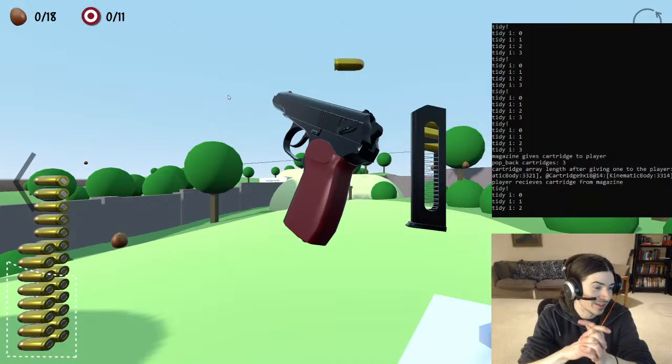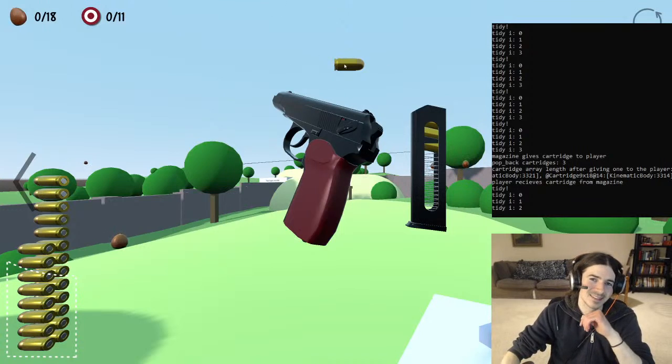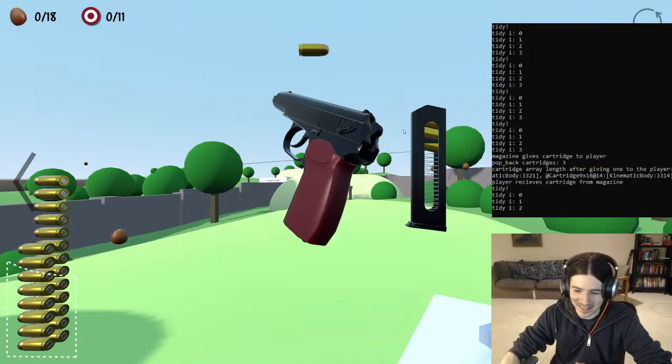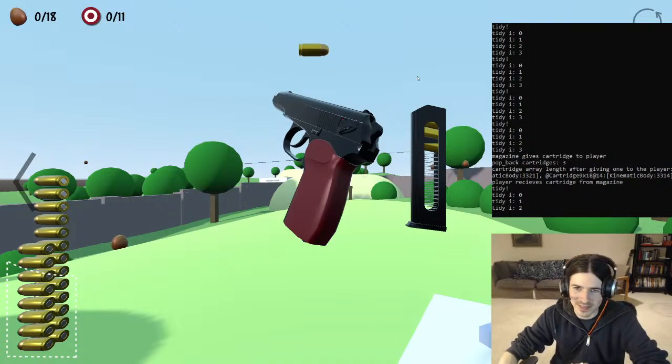Now, there's another way we could do this, where we literally just loop through the array and remove that entity, that instance, but that doesn't really help, because it should be in a stack. It should be an array. Otherwise it's no good.